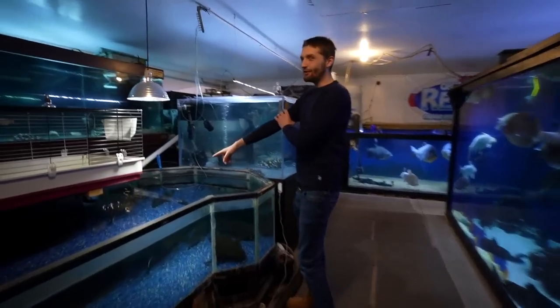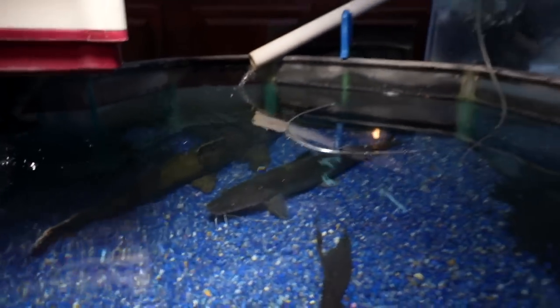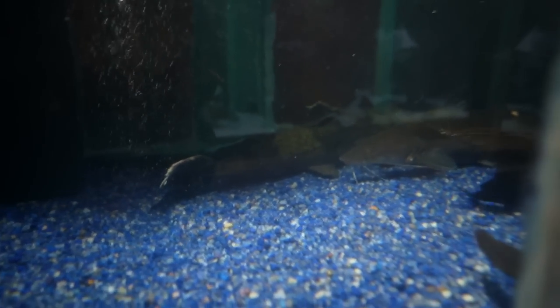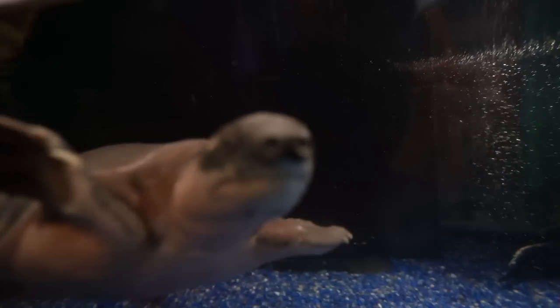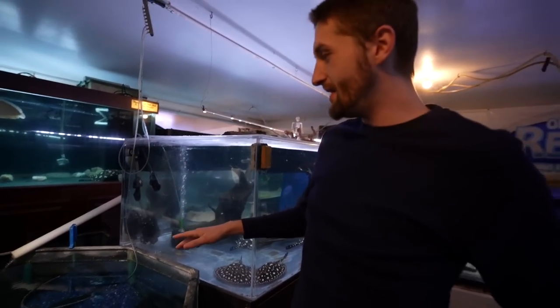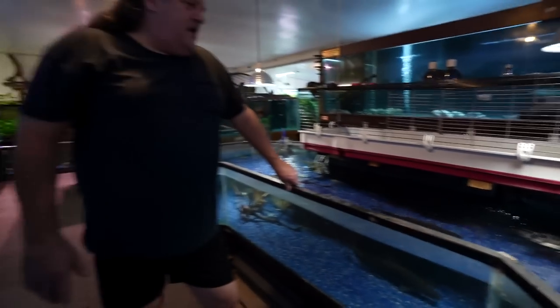My number one, though. I told you, I am a catfish man, I am a monster fish lover, so my number one is my goonch catfish. Oh, Rich loves him too. He's always over in this corner though, so he's hard to get a good shot of. These are one of the known man-eaters. These guys can get upwards of 6 feet long. They get large enough, and they have found humans inside of larger goonch before. I love the teeth on them. I love the way that they look. They're just awesome.